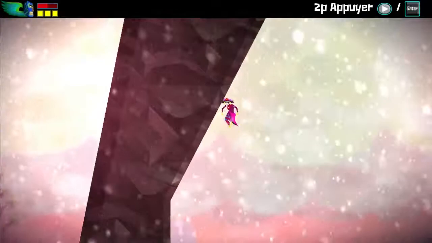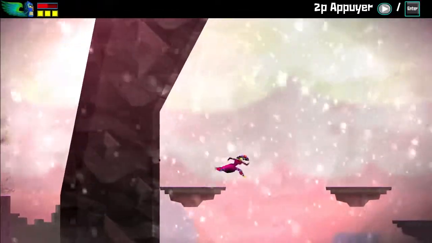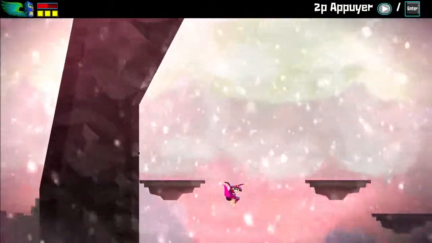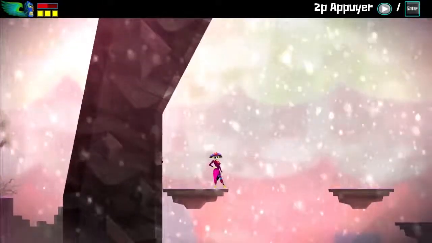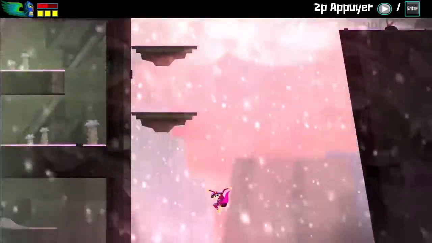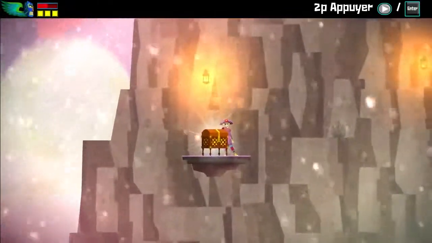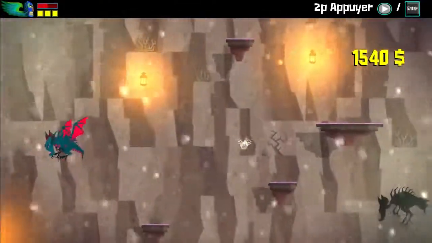Also what you can do is you can not press jump until the very last second, and you'll still gain that height. But be aware that it can go wrong, and you could end up goat climbing backwards down the wall if it goes wrong. I want to swap up here.